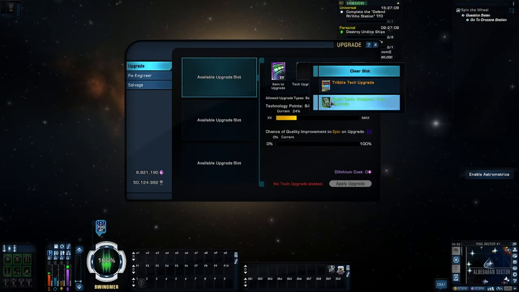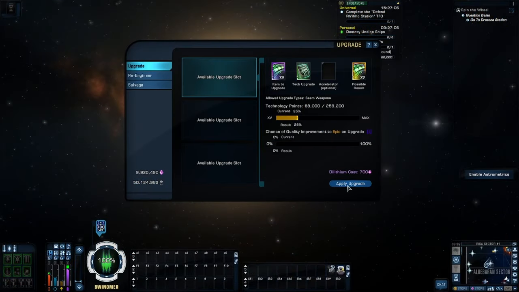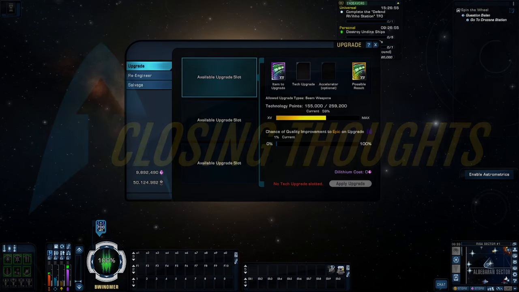To summarize, upgrade to Mark 15, come back later when you are sitting on a pile of dilithium and upgrade to epic. Mark 15 is going to be the highest impact to your overall build capacity. There are a few exceptions to this, but in general, this should get you the best bang for your buck.